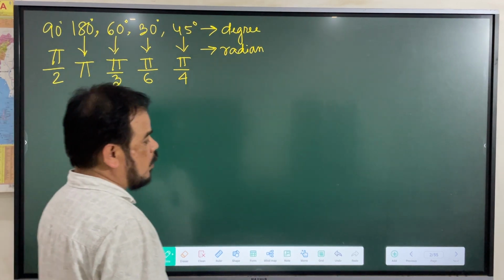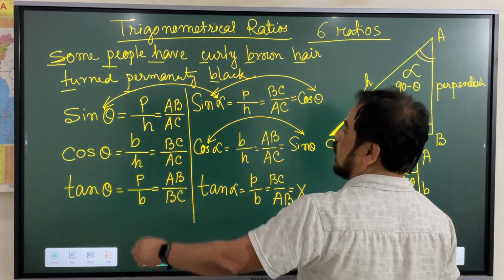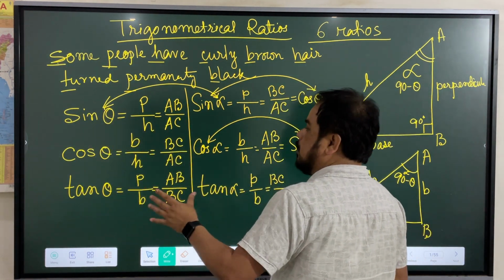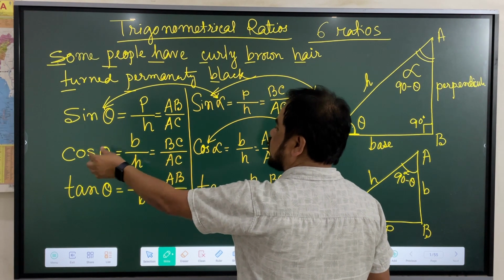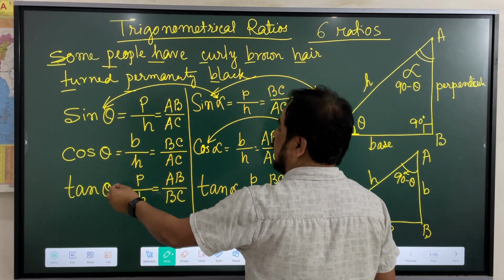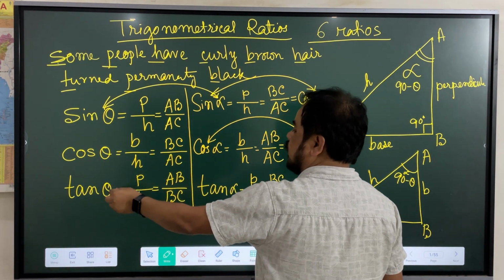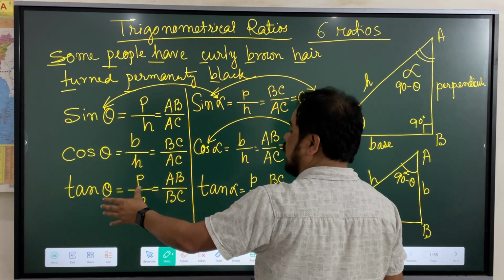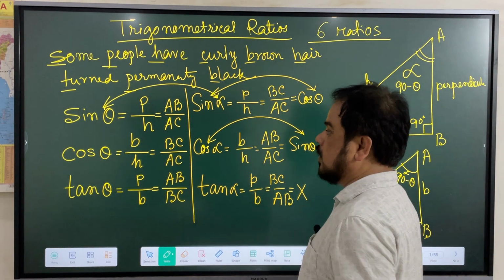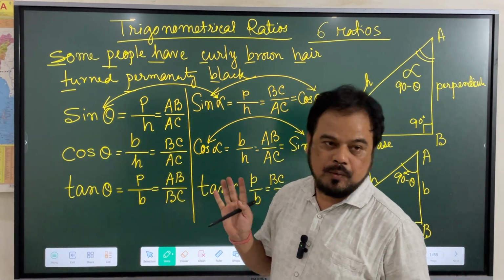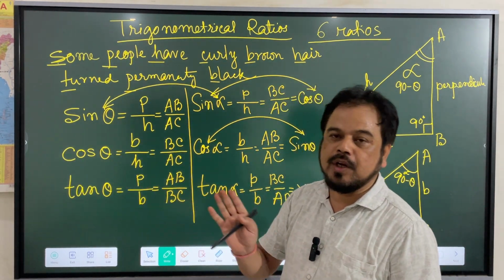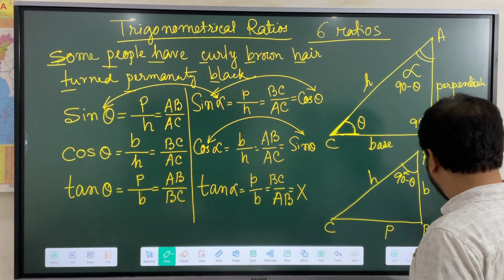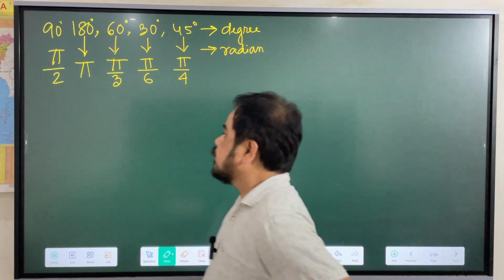Now, as I have shown here, sin, cos, tan, for the time being we don't need sin of any degree or cos of any degree, but we need tan theta: tan of 30 degree, tan of 45 degree, tan of 60 degree. These 3 values will be needed for this chapter. Sin 30 degree we don't need now. Cos 45 degree we don't need now. But for tan, we need. So that is why you have to learn that.